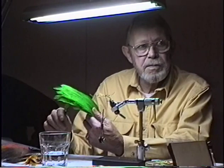If you get it too stiff, and this is really stiff material, and this just shows you, if you would, now, Bob Marriott in Los Angeles, you probably heard about his store. It's now one of the biggest fly fishing material stores in the country, in the world, for that matter. And this is the kind of stuff you can expect to get from them, because they are not salmon fly specialists. When I was out there, I just picked up this neck off the rack, and it was the only one I could really find at that time. But the stem is very stiff, and it's really a dry fly neck, a white dry fly neck that has been dyed.